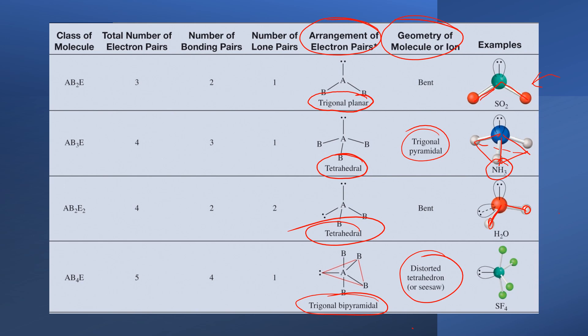Now, in terms of what I want you to know, again, for the exam, you should be able to do the electron pair geometry for any of these, but I'm really only going to ask you in terms of molecular geometry to be able to recognize bent, trigonal pyramidal, and bent under the second scenario. In other words, bent can arise in SO2. It can arise in H2O. You do not have to worry about knowing the distorted tetrahedron. Okay, we have some more examples to go through.